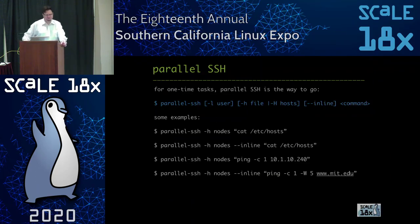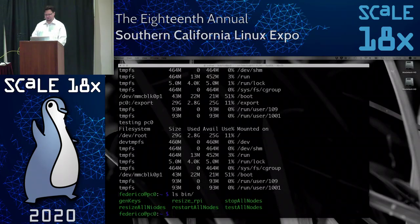For that, there is parallel SSH. So in the example here, we're going to all servers specified in the nodes file and reading what's in the hosts. Basically checking that the static network configuration is done correctly. If you look at the second example, that is how you look for a problem. Or let me just show you.